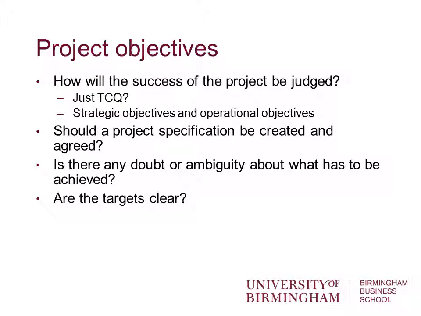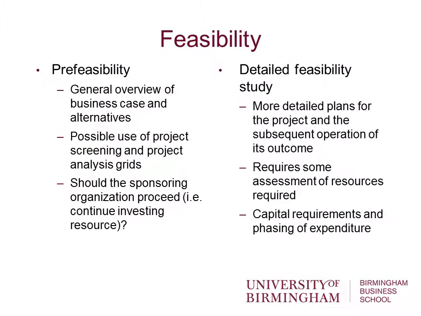Another point I've put there is, are targets clear? In reality, targets almost always aren't clear. They flex and change over time. So there are a lot of questions there about the objectives, and yet at some point, someone somewhere has to decide what the objectives of the project are going to be, and then these get turned into some kind of project documentation, which often forms the contract for the project.